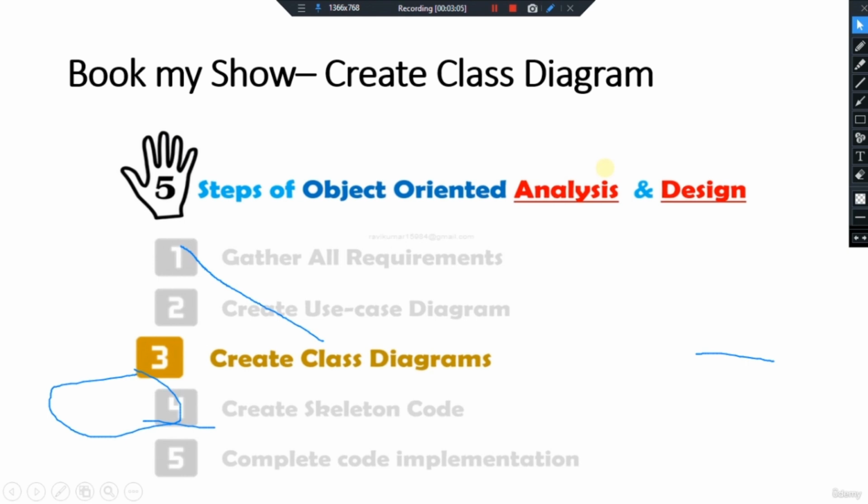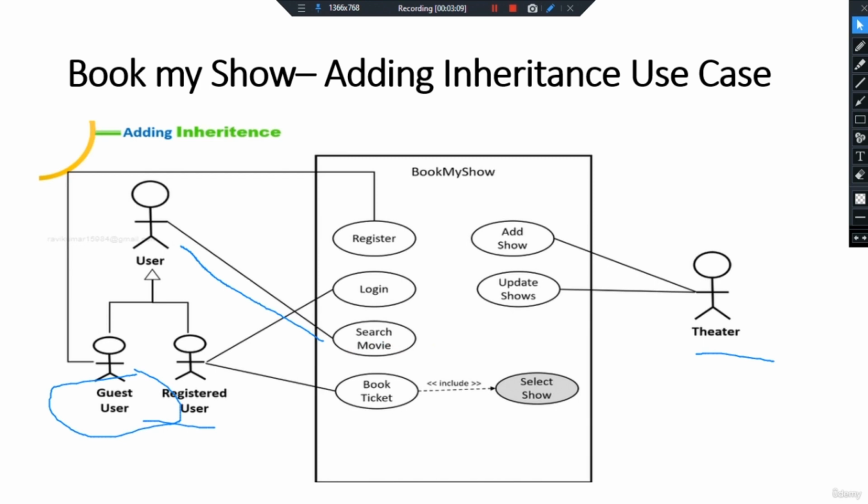So till now we have created our class diagram and we have seen that this is a complete class diagram, right? All the actions that you have written here, like registration, login, user, guest user, register, these are nothing but classes. Now when we make our class, it will be a skeleton of that class, and in the later stages we have to fill all these classes with their properties and functions. So we'll see that in the next session.